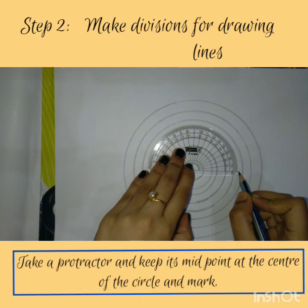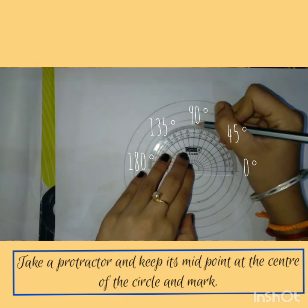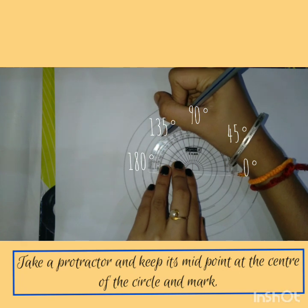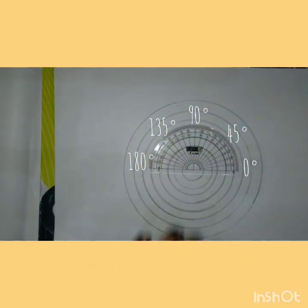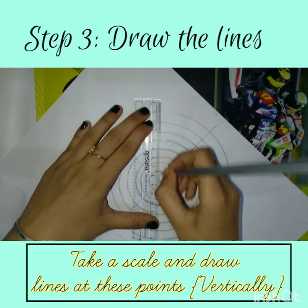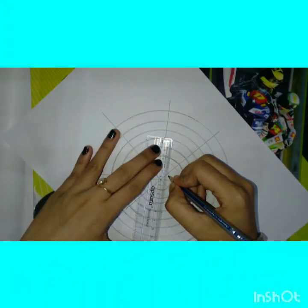Step 2 is to make divisions for drawing lines. Take a protractor and keep its midpoint at the center of the circle and mark 0, 45, 90, 135 and 180 degrees. Step 3 is to draw the lines. Take a scale and draw the lines at these points vertically.